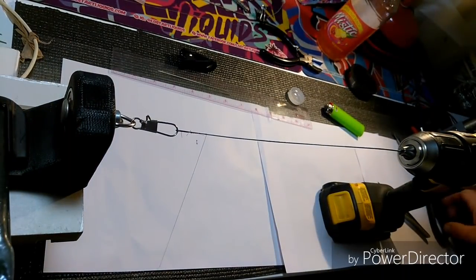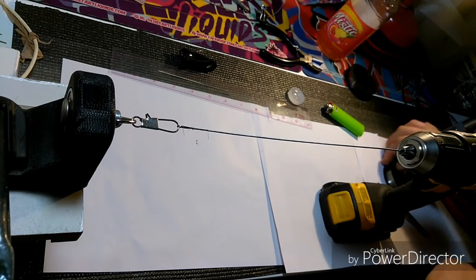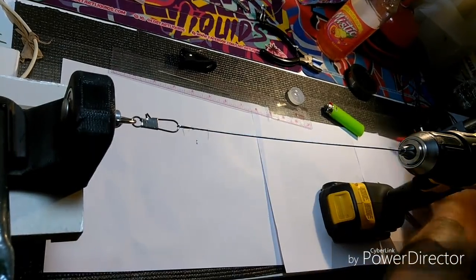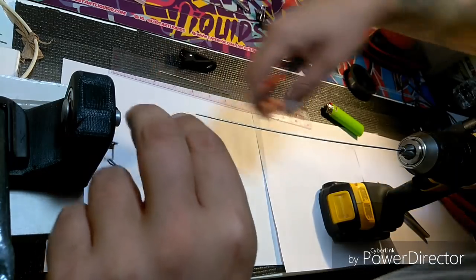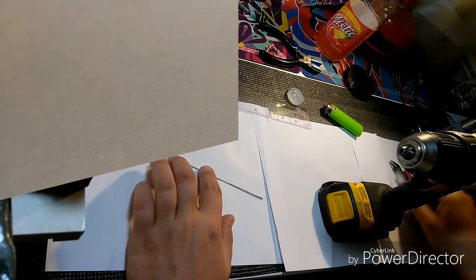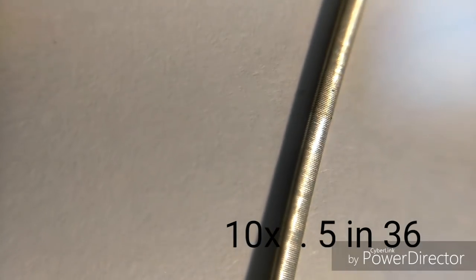And that's about it. Cut my 38. Cut my staple wire. There she goes. There's the 12 ply 38, 12 ply 0.4, and 38 gauge. Much tighter with the swivels.